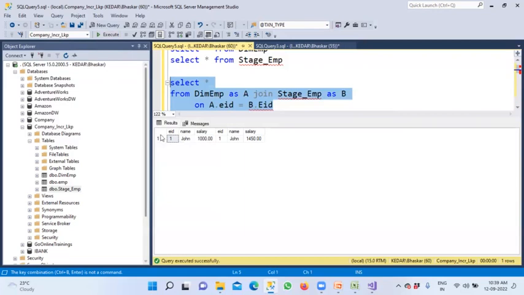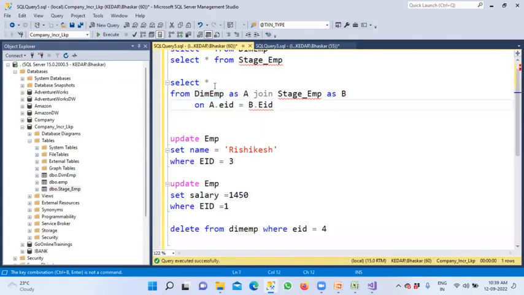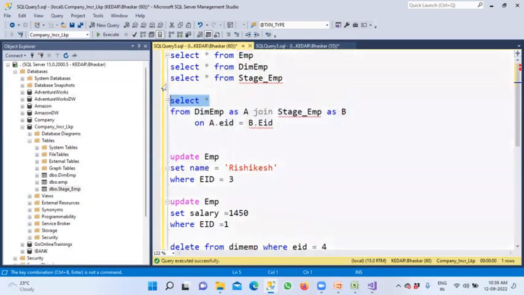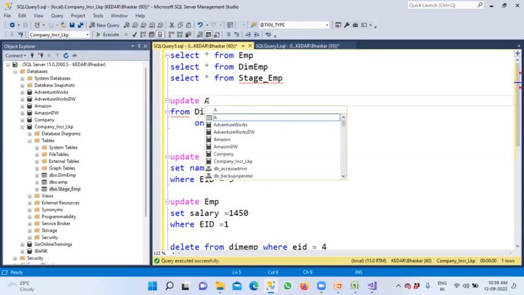So this is the one, John. It is there in this table, but you need to update this value here. Clear? So after joining, how to update? You should know how to join two tables and update. So let me remove the select and let me say update. This is the syntax. Update, what table you need to update, this table. You should not write the table name, it will not work. You have to write the alias name.